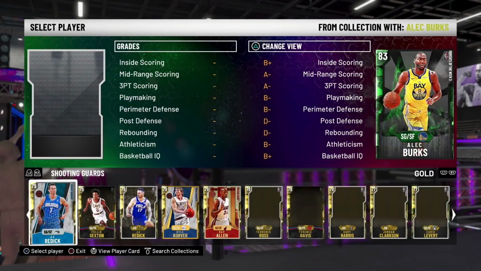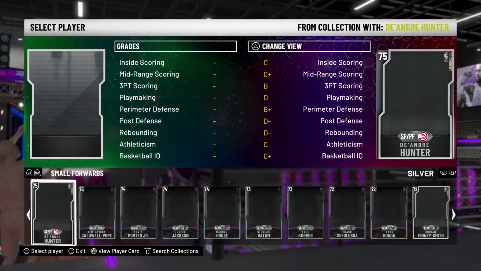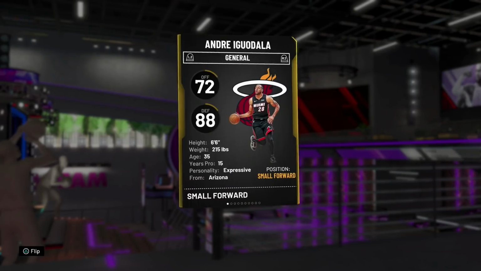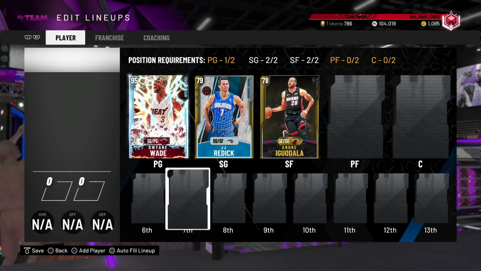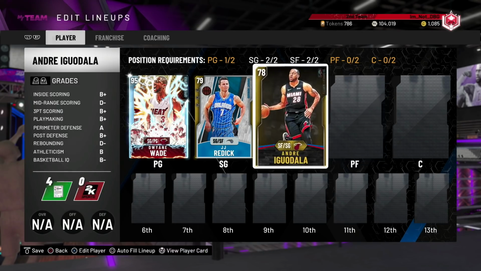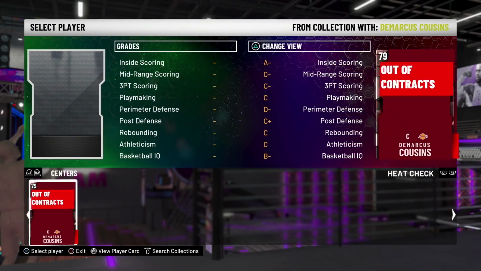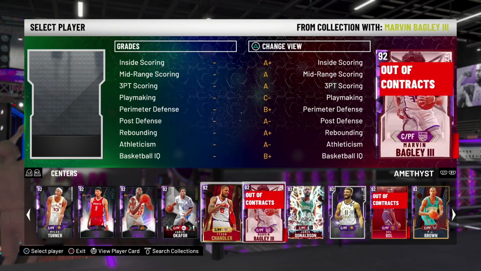Then at the 2, again, you're going to be coming up against weak squads. Like, give me JJ Redick. At the 3, Andre Iguodala. He will be a key man because he's got gold clamps. And basically, what you want to do is put Andre Iguodala guarding the other team's best player. You got Wade in there. At the center position, it is Jokic, Amethyst, or you can use Bol Bol.